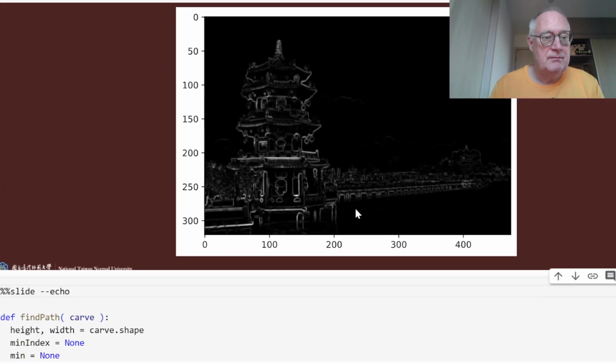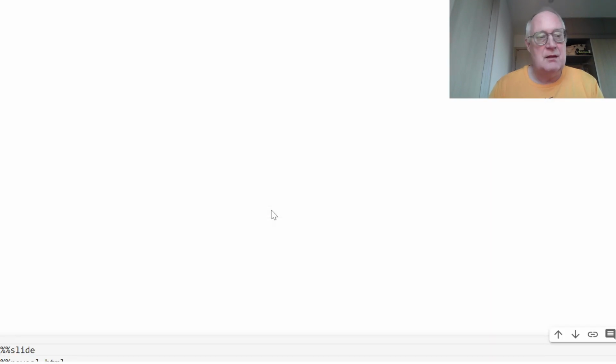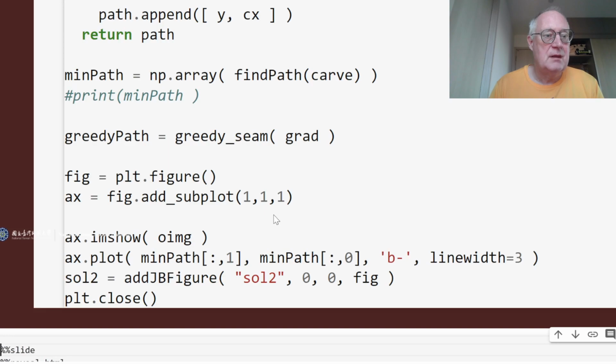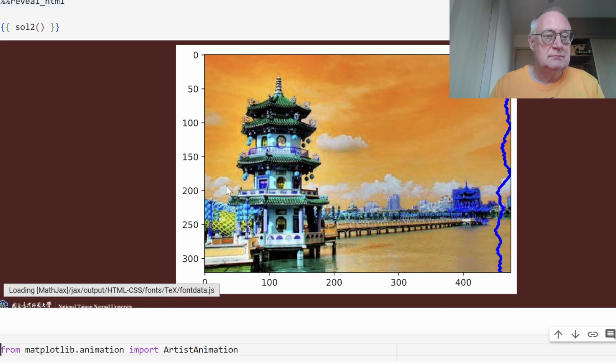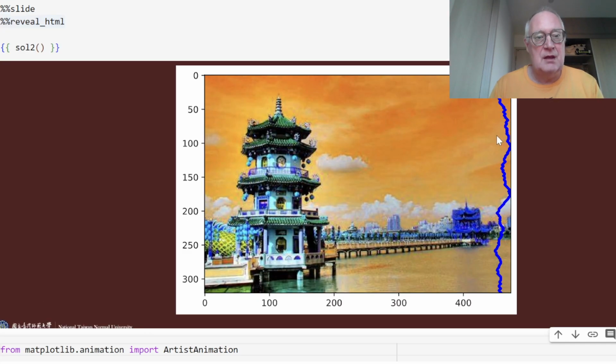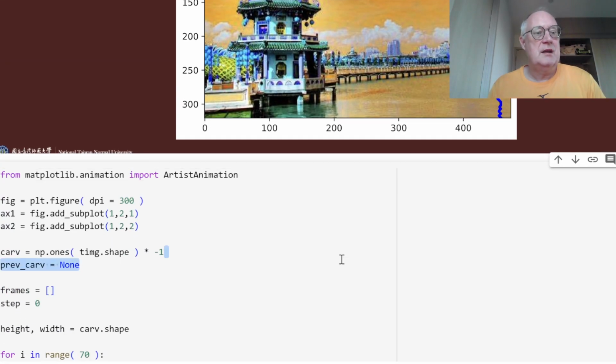Yes, the carve values, which now show places that have very high energy going through with the column, and then we can find the path. And this would be the image. So here's the, and I didn't do the swap of RGB values, but actually it's kind of interesting to look at the false color image. Here's the minimum energy path that is removed from the image.